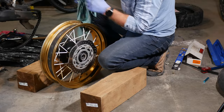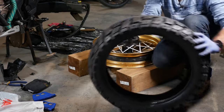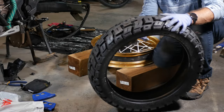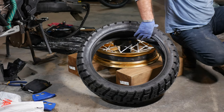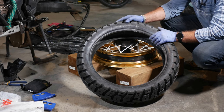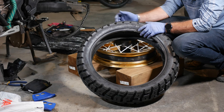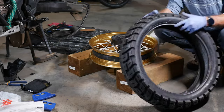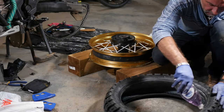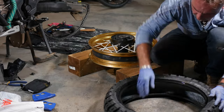Clean everything inside the tire. Put a little bit of baby powder inside and smear it around — that prevents the tube from sticking to the tire. Now figure out which way you want to mount the tire: you can mount it for completely off-road or you can do a 50/50. I always do a 50/50 because I spend more time on road. Lubricate the bead with dish soap — just a little bit of dish soap all around.